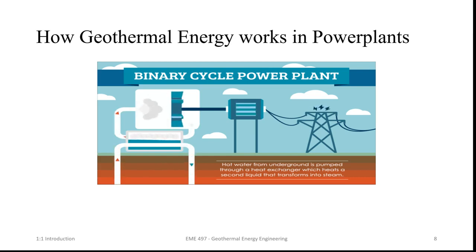And usually that chemical compound, for example, like isobutane, boils at much lower temperatures than water. That's where the ORC, which is the organic Rankine cycle system, kicks in. So it follows the exact same cycle as the steam Rankine cycle. However, the only difference is instead of using water and water vapor to move these turbines, you're using the vapor from that organic compound.